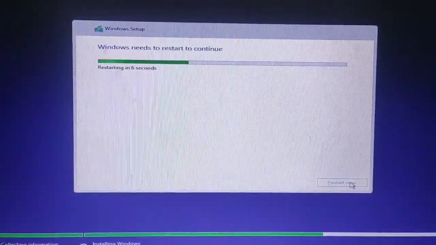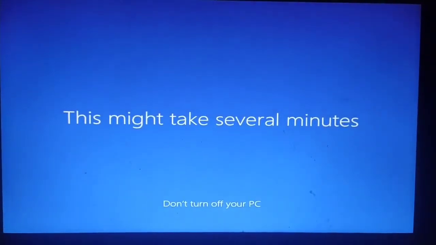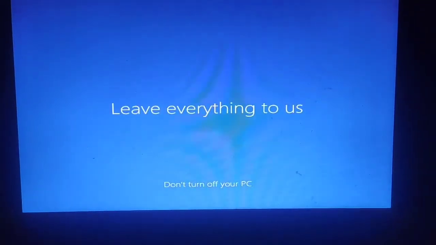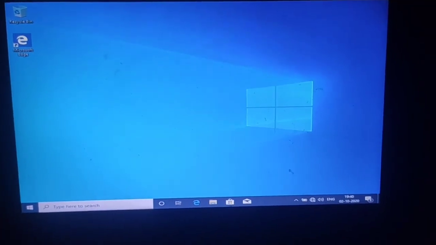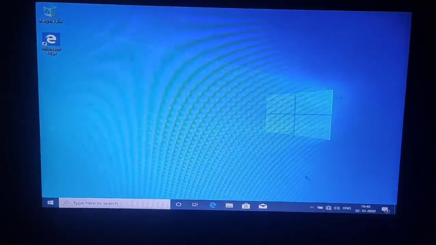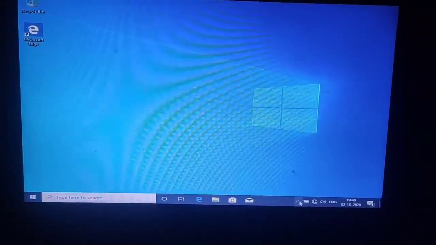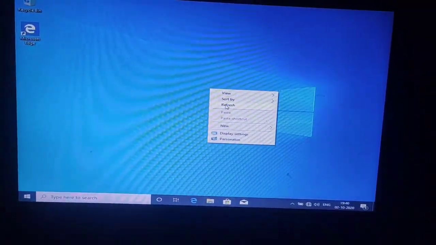You can click restart now. So this is the first screen that you get after fresh installation of the OS. You need to go ahead with installing drivers if you have them in your hard drive.